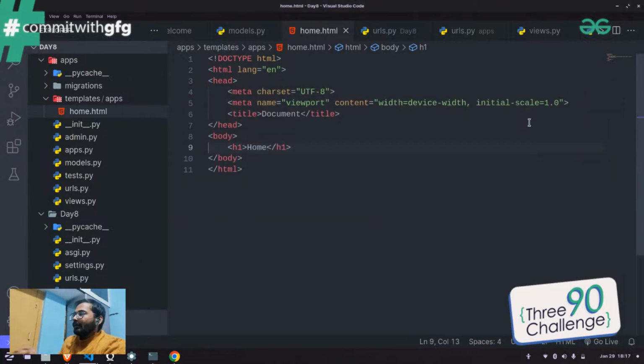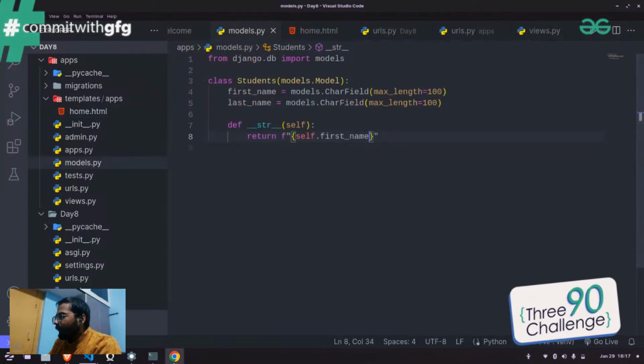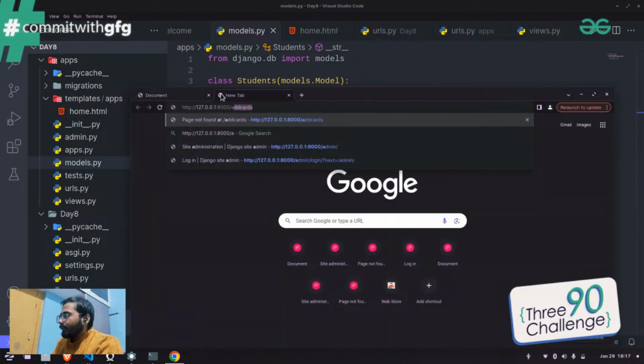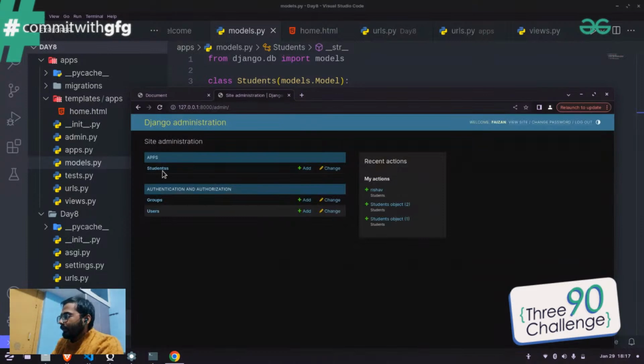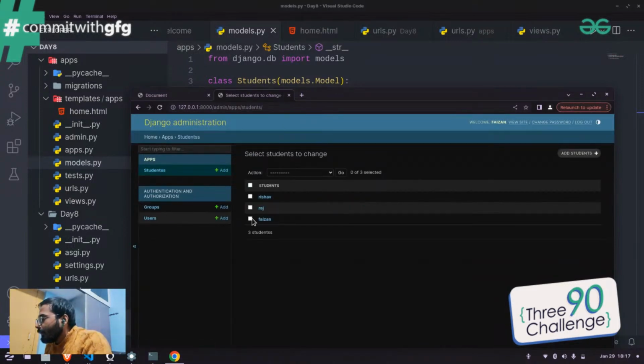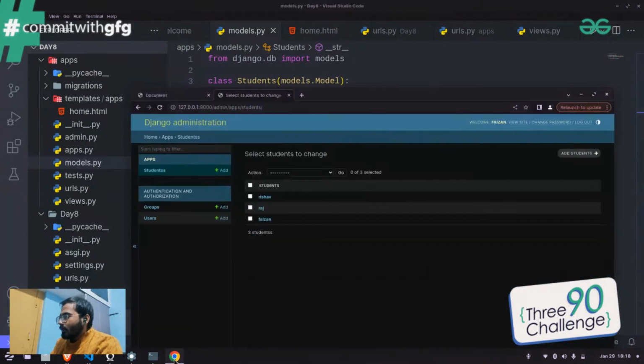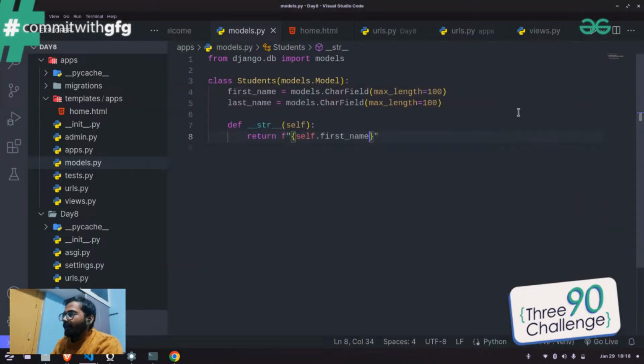Okay, now it's time to get the data from the database. Whatever data is inside my database, I want to retrieve into this HTML page, right? Currently, as you can see, I copy this thing and paste it over here. As you can see in the admin, we have basically three records of data over here. I want to retrieve this data into my HTML part.